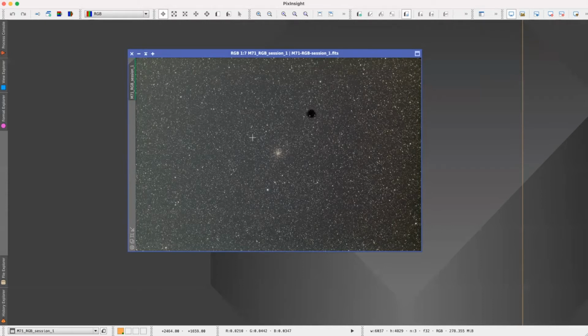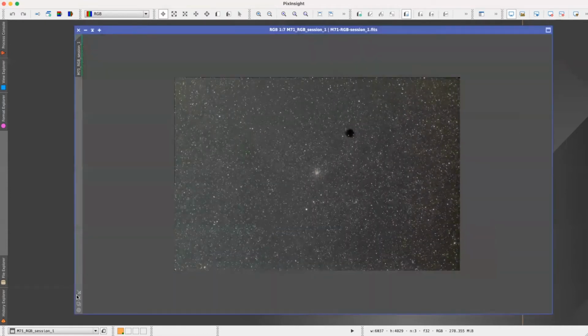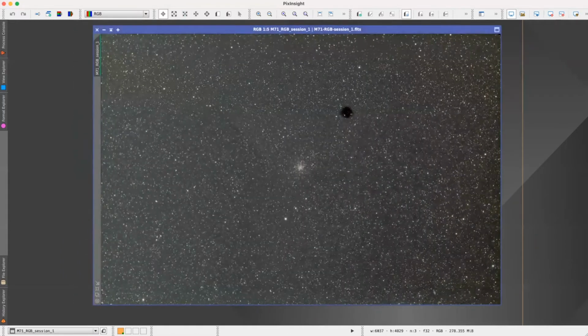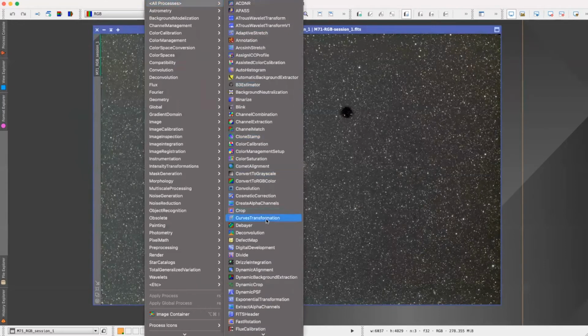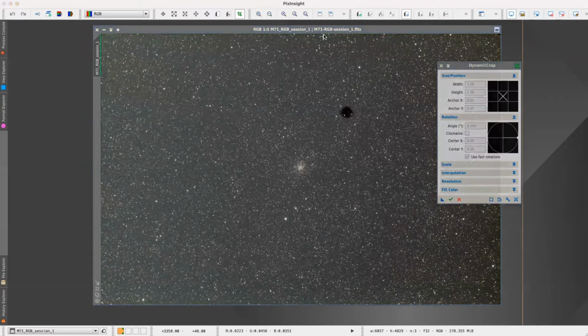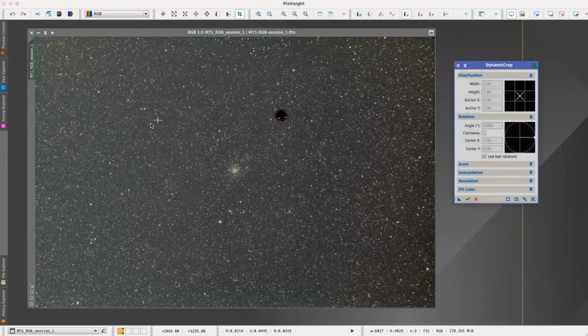But we're going to crop the image first, as what we're going to be working with is the central area, as opposed to everything outside as well. So to start cropping, I'm just going to increase the window a little bit so we can see the full image, and resize the image to the window, zoom to fit. The first thing we're going to do, as I said, is a dynamic crop. Dynamic crop allows us to crop out what we don't want in our image.